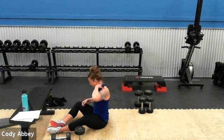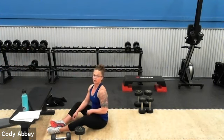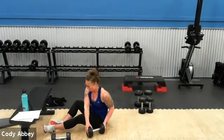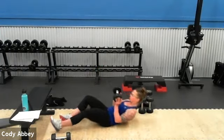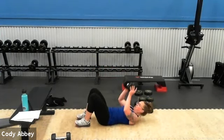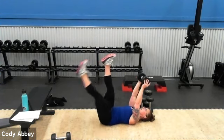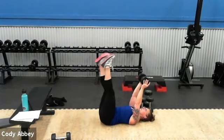Make your way to the floor if you're not already there. We've got one more exercise in strength coming up. All right, pick that heavy dumbbell up between your two hands. Push it straight up. Lift both legs. Lower one. Bring it up. Other. And then both.